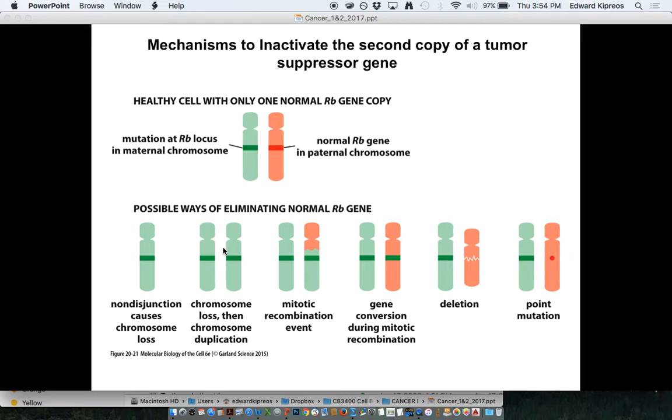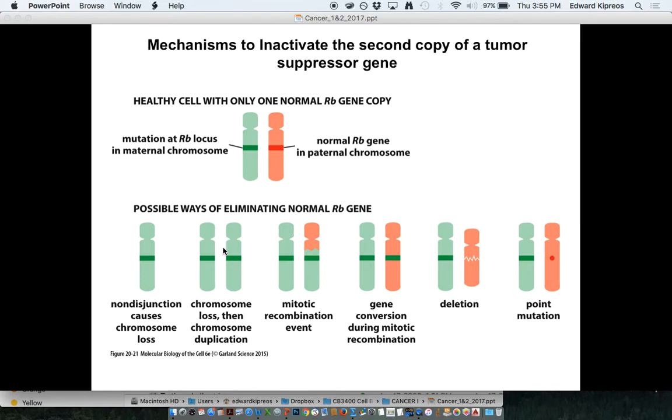We don't need to go into it, but it's basically another way of resolving the mitotic recombination, so that instead of picking up the whole other chromosome like this happened, you just pick up this one section and then you go back to the same chromosome. But it's too complicated to go over now. It's called gene conversion, but it's basically caused by recombination also.